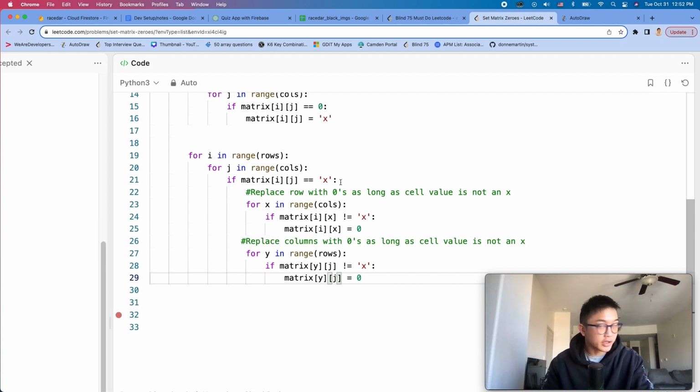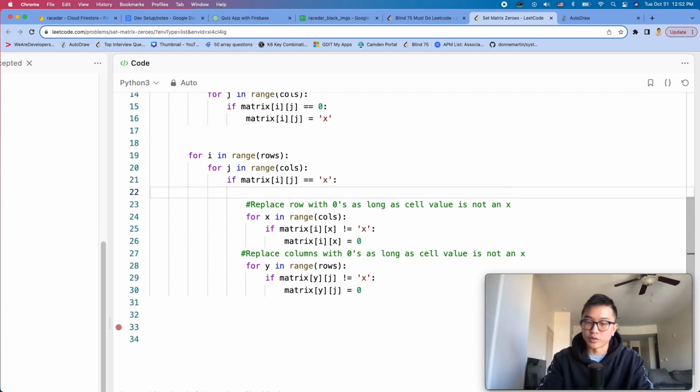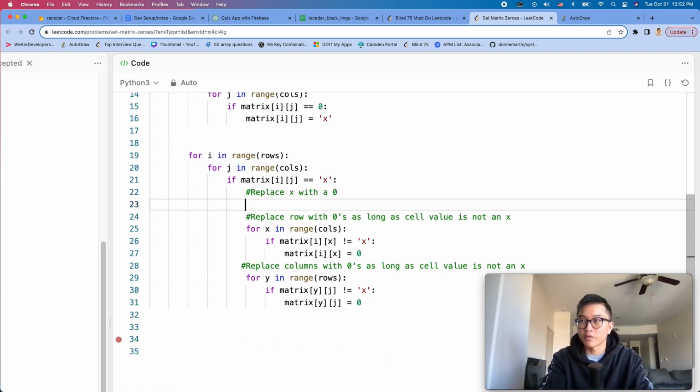I actually forgot here, the first thing we should do is replace x with a 0, right? Like I said before, when we come across an x, the first thing we'll do is actually update that value. So on line 21, if matrix at this cell, ij, is equivalent to an x, let's set it to a 0 first.